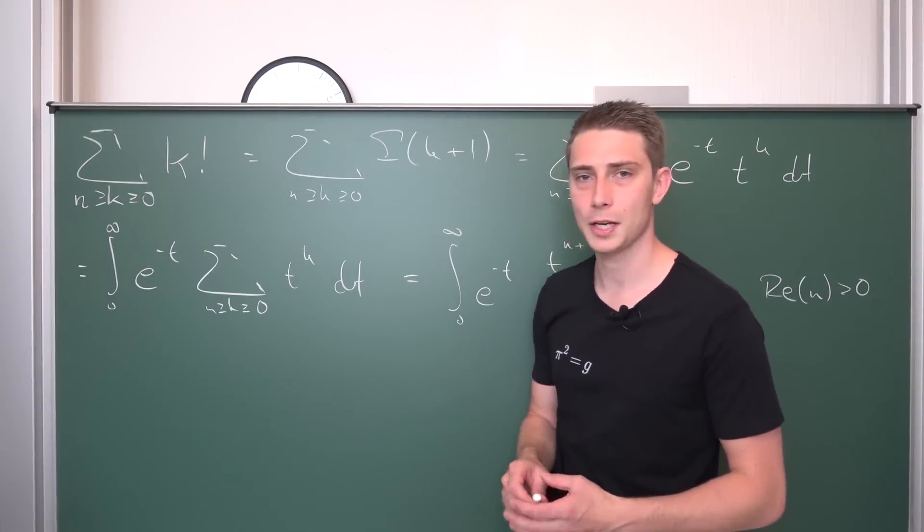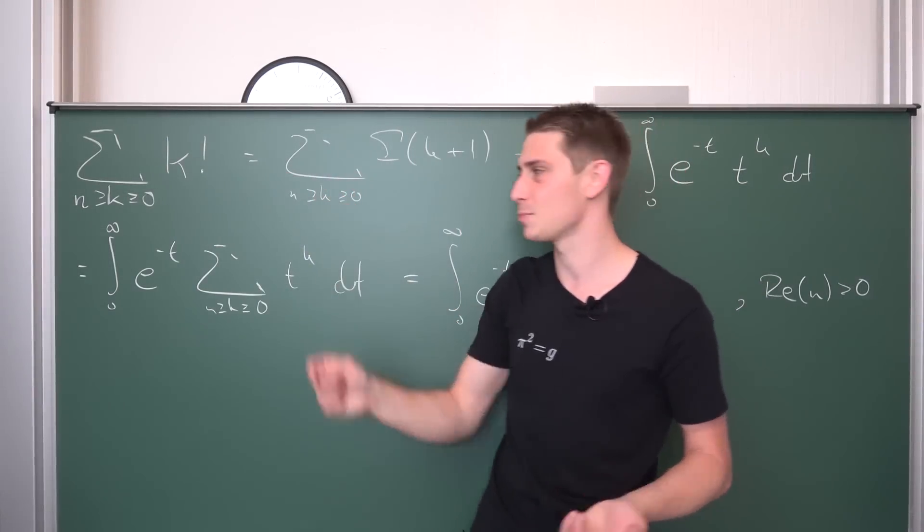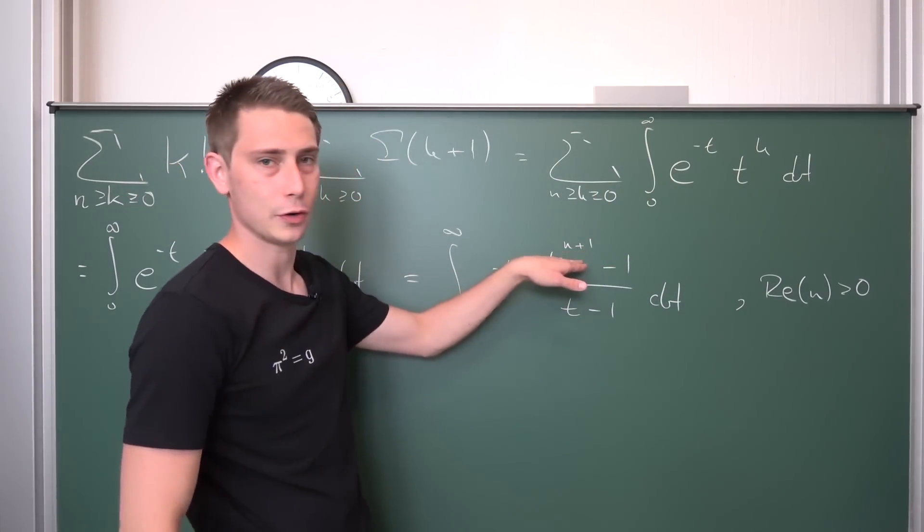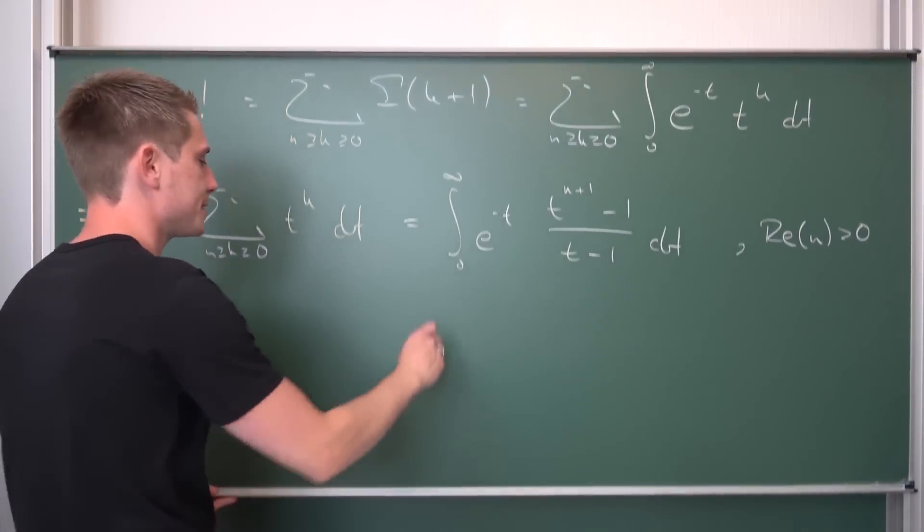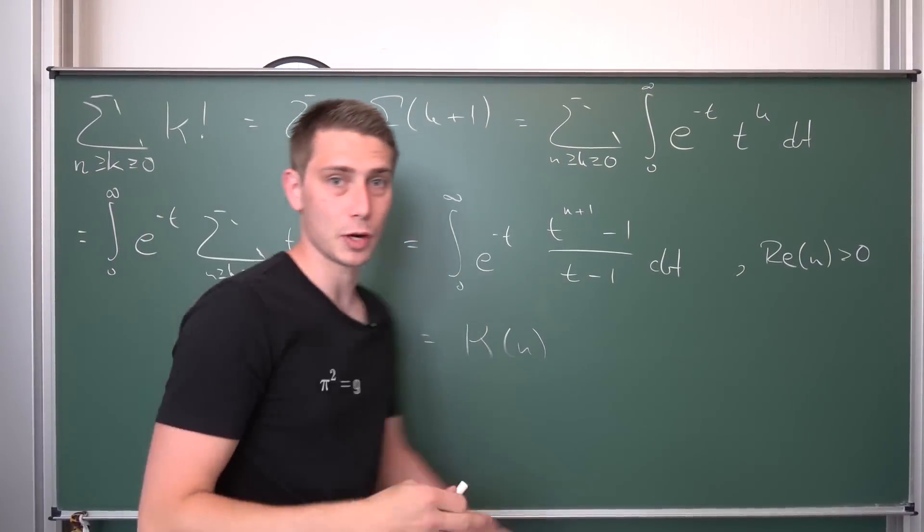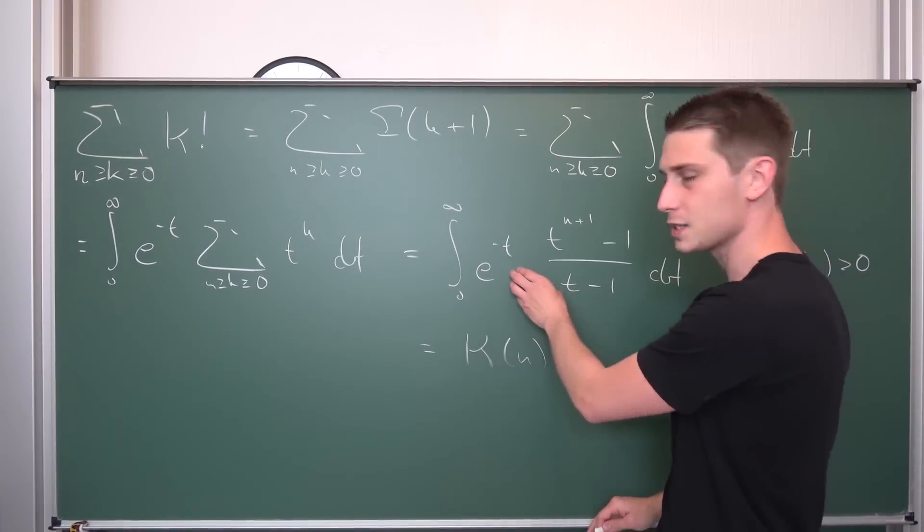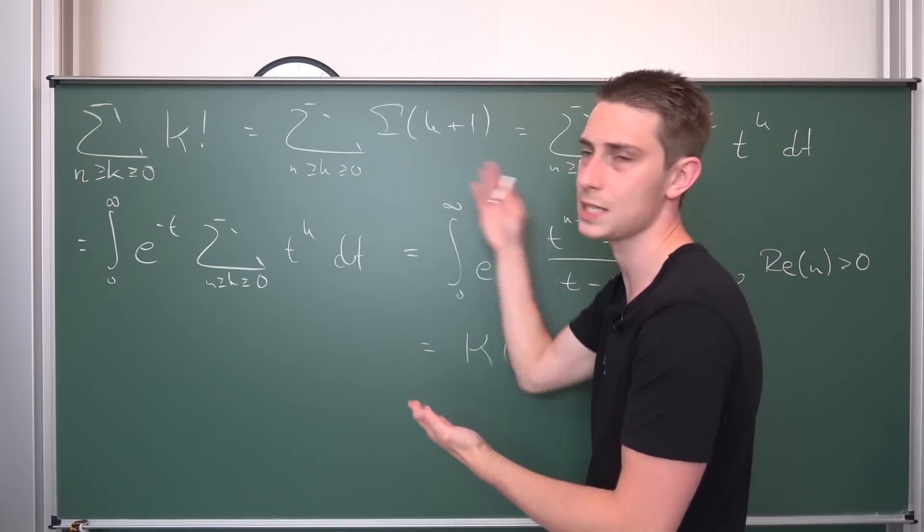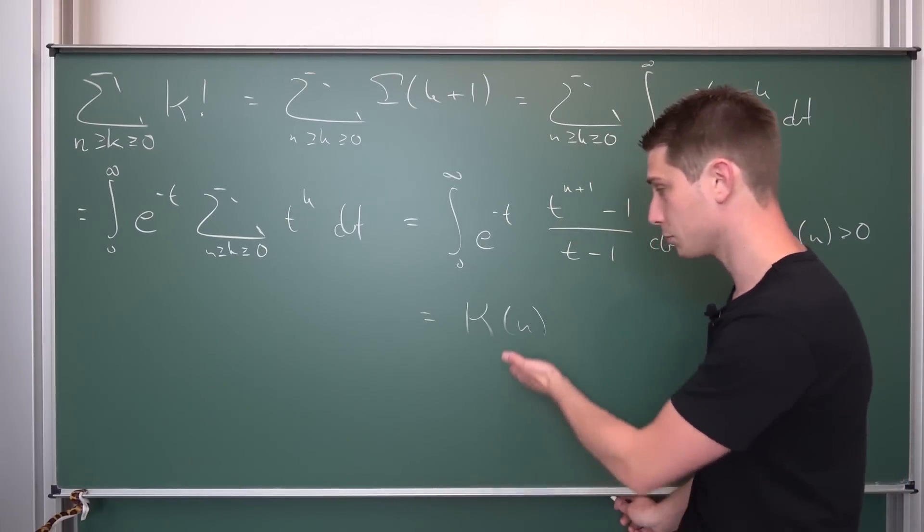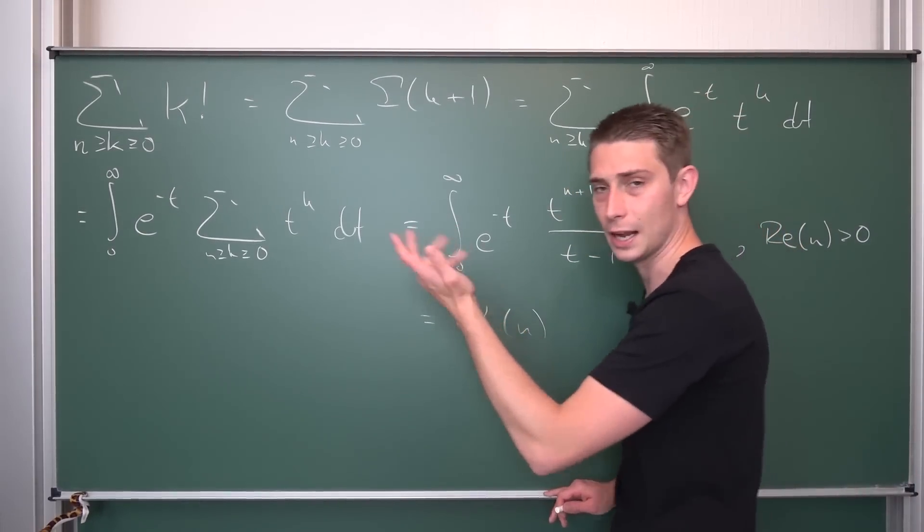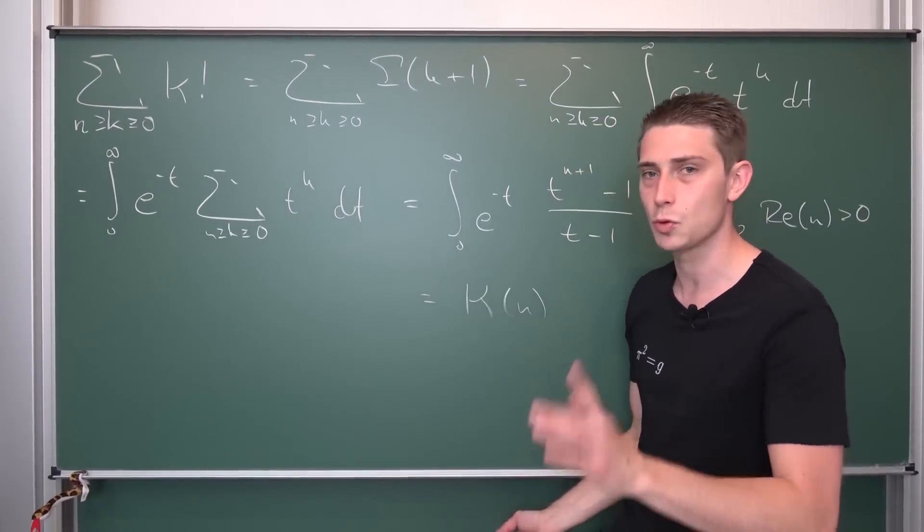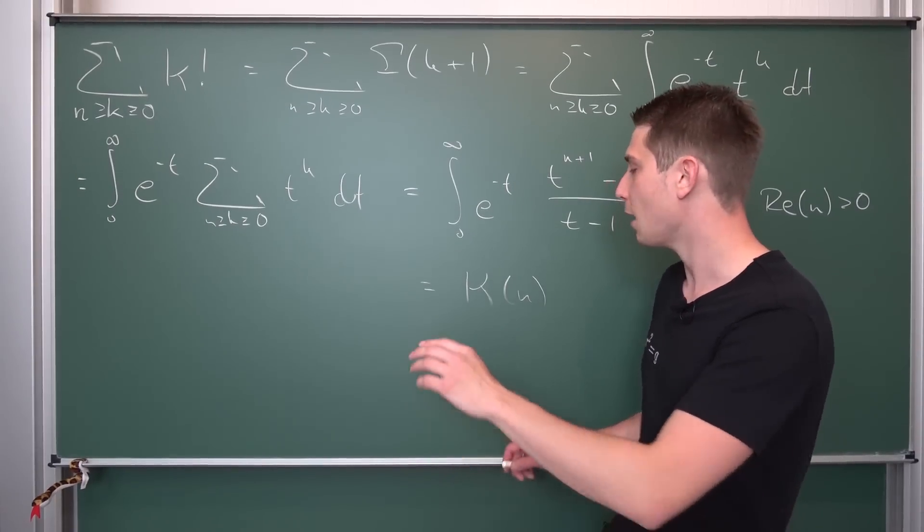And now, here's a little bit more background information and the functional equation for this thing, actually. It's a really cool thing. That's a function with respect to n. It's dependent on the variable n. And this thing is actually called Kurepa's sum or Kurepa's function K of n. And it's a well-known thing. I have derived it for myself, though. So I derived this integral representation for myself. It's not really hard. You see, it's like a two-liner. It's not too much work. But it's really kind of interesting that someone has dealt with this before. And Kurepa has found another expression for this thing involving exponential integrals. It's an absolute monster. So deriving this is really not easy. It's really not trivial.